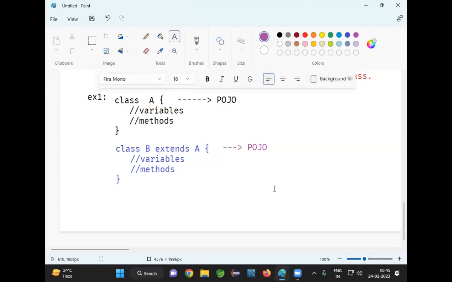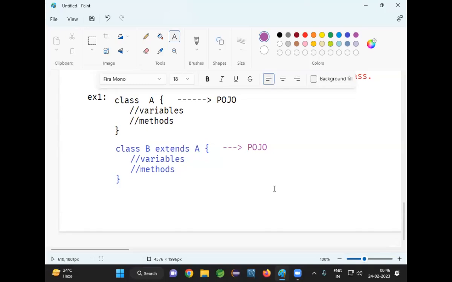Class B extends A. B is a subclass of A, nothing but the derived class of A. A is already a POJO class. So we can call the derived class also a POJO class.